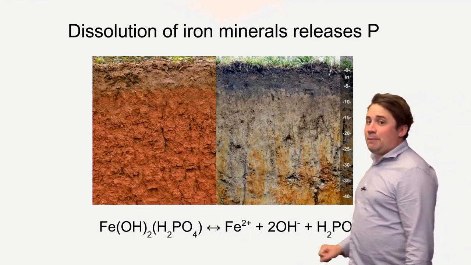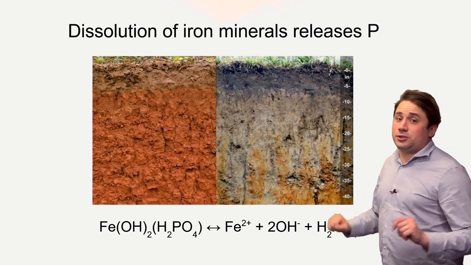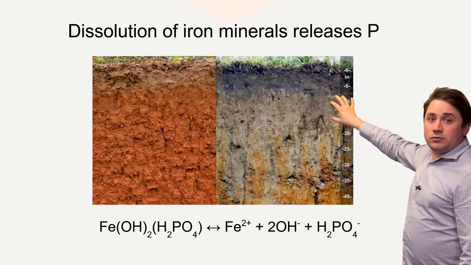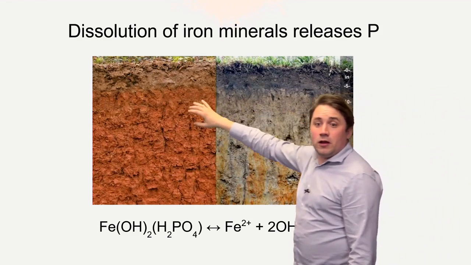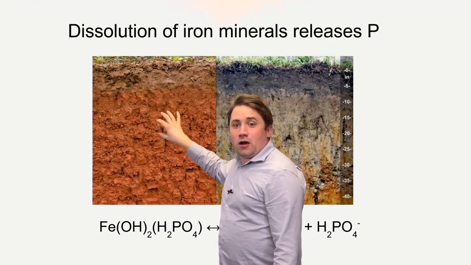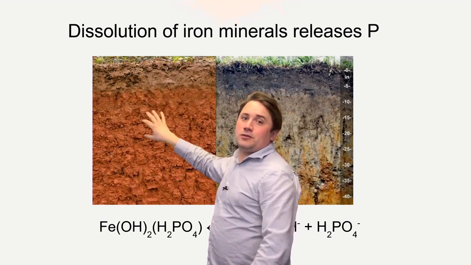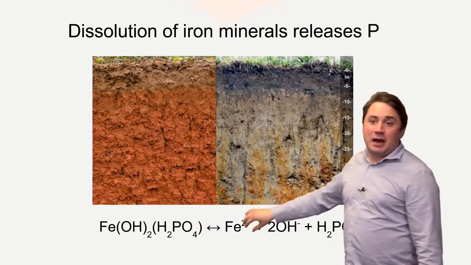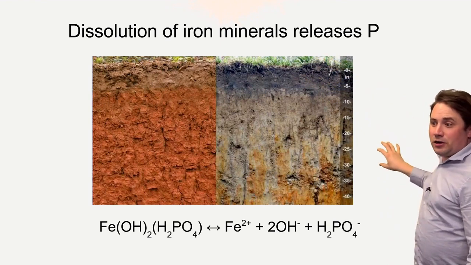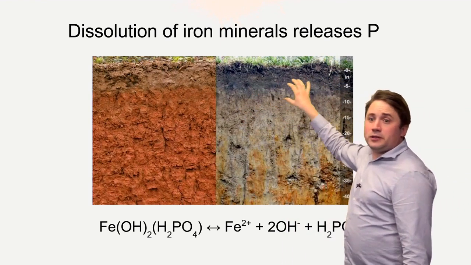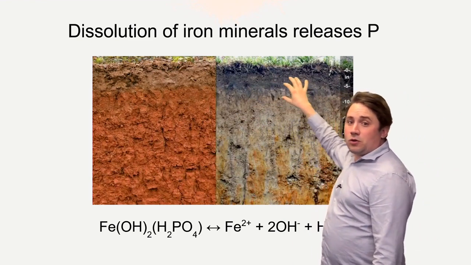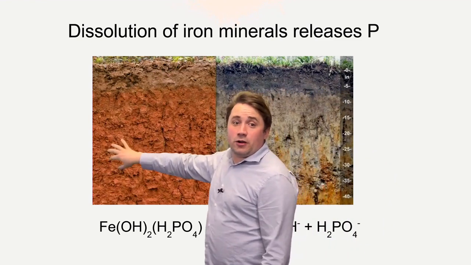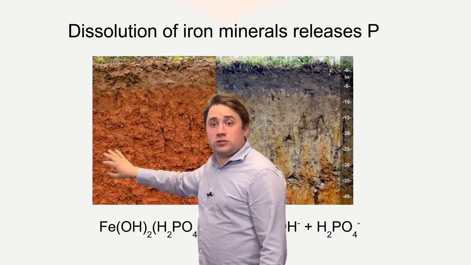And so this only happens in soils that there's not a lot of oxygen in, such as shown here. The soil with these gray features is a soil that is highly reduced. Like we said before, these red clays here are very indicative of iron oxides, rust. Rust is red. That's what gives these soils their red color. When you have this reduction reaction happening, all that red color leaves and you get these very, very gray soils. So phosphorus availability is going to be much higher in these soils that are waterlogged and have a very, very low redox status, a redox potential, compared to these highly oxidized soils shown over here.